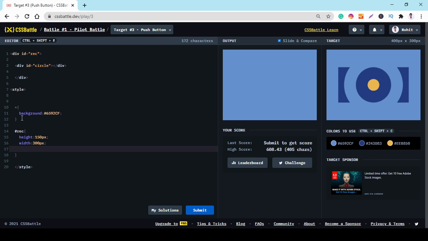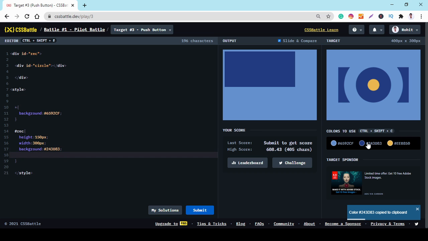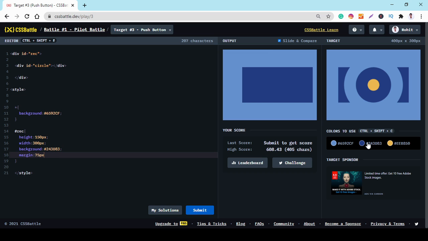And the background of the rectangle is this one. We set the margin to 75 px and 42 px, and remove the overflow, hidden. Okay, so our rectangle is complete.